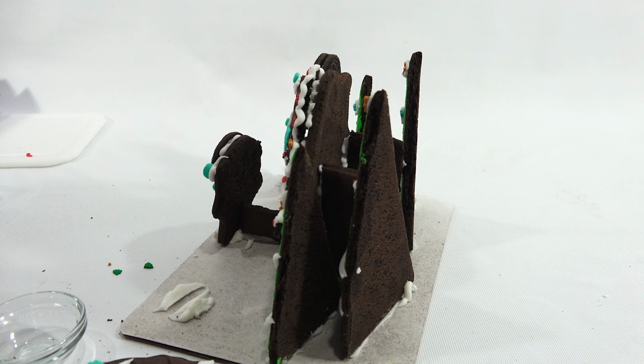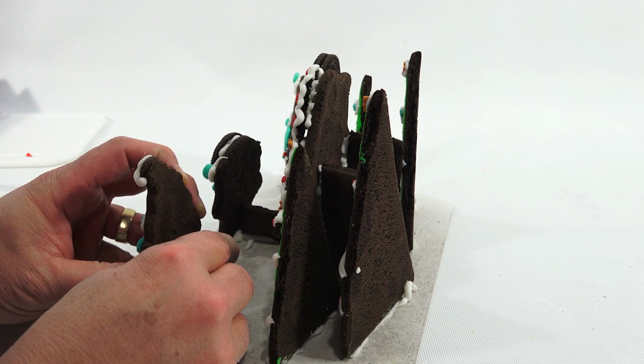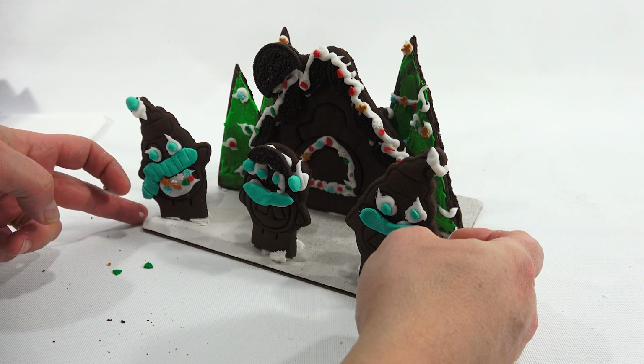Okay, there we go. A little more on that. This goes here. I could use this here. Now I don't need to hold them up. They'll hold up themselves. There you go. They still seem giant compared to the trees.